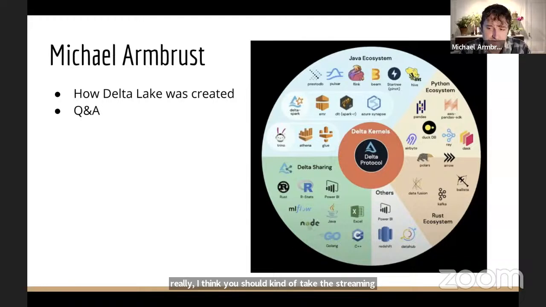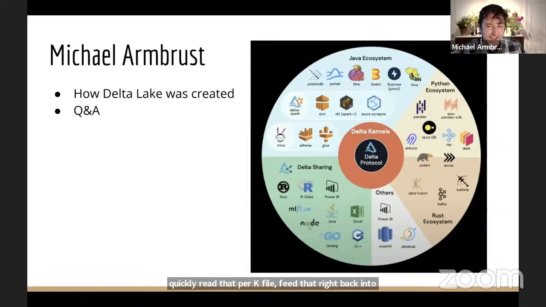And the first version of Delta was actually really simple. It had only a couple of key ideas. One was that there would be a log that said which files were added and removed from the table. And the next idea was that you would be able to compact that log into a format that Spark could read really efficiently, in this case, Parquet. And so now, instead of having to list 100 million files, we could just really quickly read that Parquet file, feed that right back into Spark, and do our data processing.